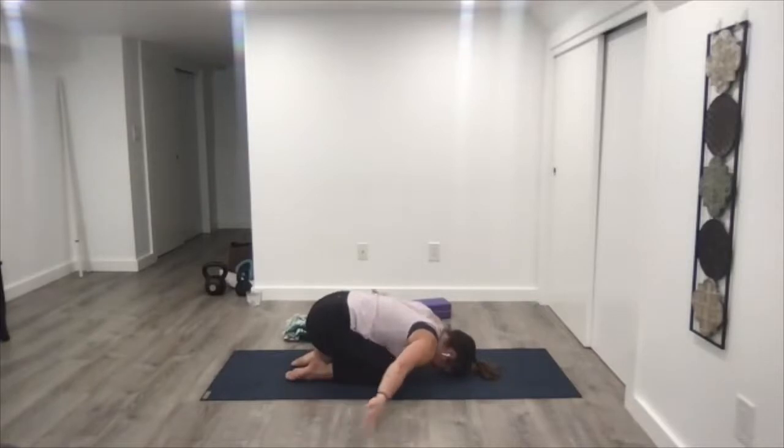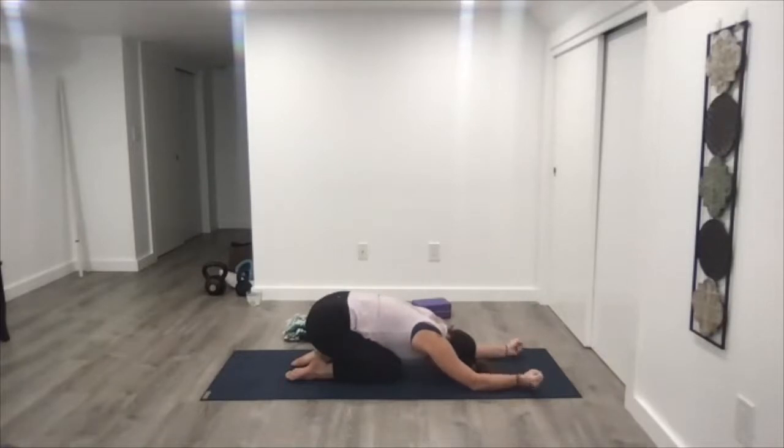And then you're going to take your arms out wide and sweep them forward. See if you can make soft fists and just move your wrists around a little bit before we make our way up. So you might just flex and extend them or rotate them, do half circles if the floor is in the way. Just bring a little bit of attention to the wrist, a little bit of movement. And when you're ready, you can flatten the palms down on your mat and start to roll your spine up.